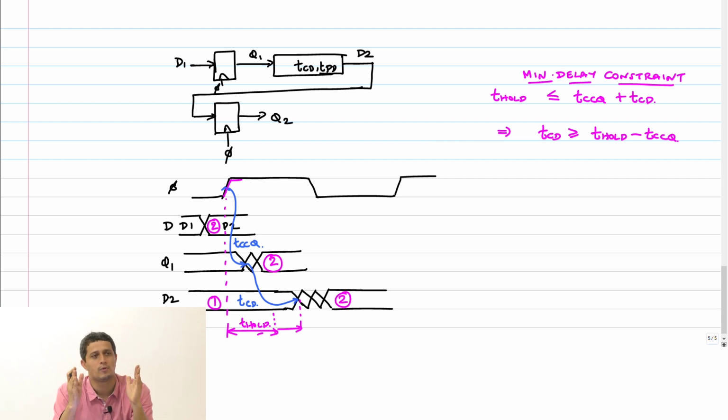The combinational block that you put between two flops should have a minimum delay so that you don't end up with a hold time violation, right? Correct? Now let me ask you this question. Suppose there is a setup time failure. What will you do? Suppose the setup time fails after you design the system. Something happens, you are getting a setup time failure at the clock.